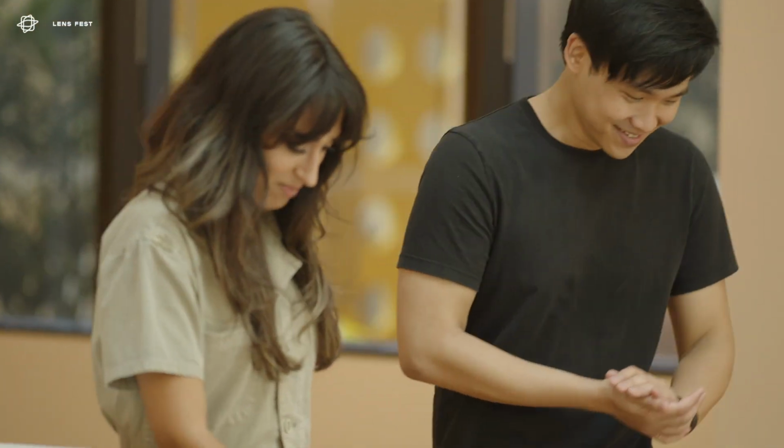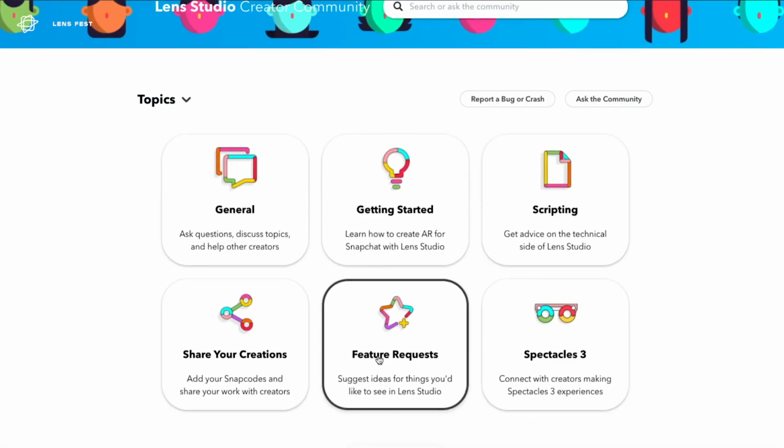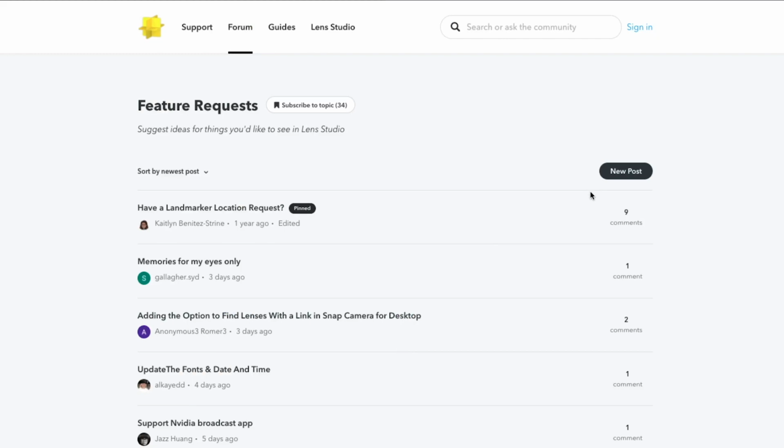One of the things I'm very proud of about our team and our community is the very close and intimate connection that's built. So for creators who have feedback and who have specific wishes for Lens Studio, the best thing to do would be to go to the forum and start a thread saying, I want this and that, and be sure the team will see that.